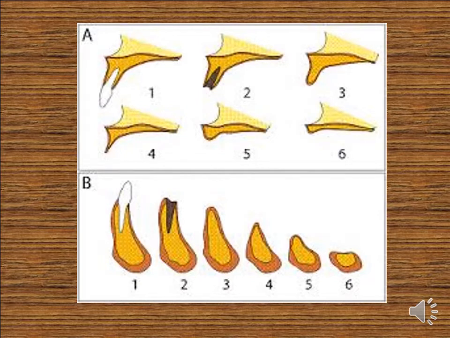This figure shows how the jaw resorbs, from the first one, the upper in A, and in B, the lower. In A, the maxilla, the one has complete dentition. After extraction of the teeth, there is resorption of the alveolar process in figures 3, 4, 5, and only the palate stays in figure 6. In figure B, when there is dentition, after extraction of the teeth, there is resorption of the alveolar process until in figure 6 the base of the mandible is present.